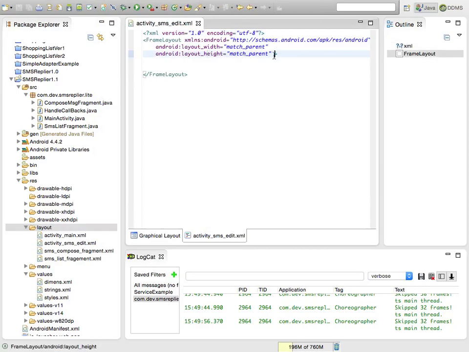This frame layout is going to be a placeholder for my fragment to sit. Frame layout usually is a stacked view, similar to a relative layout, but without having the top, right, left or bottom position defined. Assume in a relative layout, if you do not define these properties, a relative layout will keep all the widgets or any other views on top of another. You may have noticed it. It will overlap with another one.